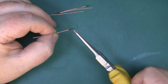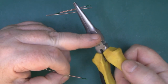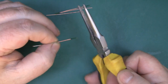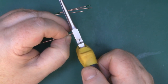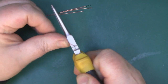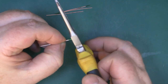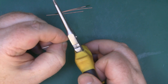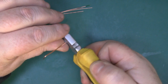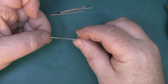We're going to put some right angle bends in now. I'm using my needle nose pliers - they've got a really nice flat surface on the side so I can bend the copper wire to a nice right angle. I'm going to put my pliers in the correct position just on the edge of that green line and then put a bend in. I'm going to do the other side but it's going to be in the opposite direction, so we get that kind of shape. You need to do that to all four elements.